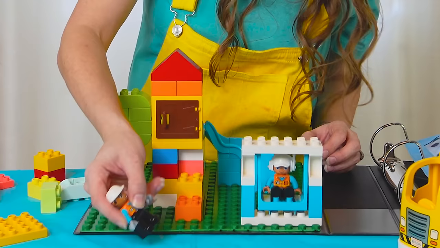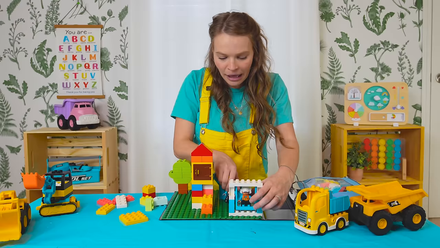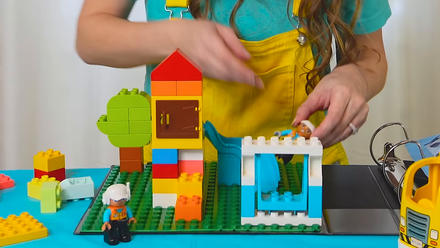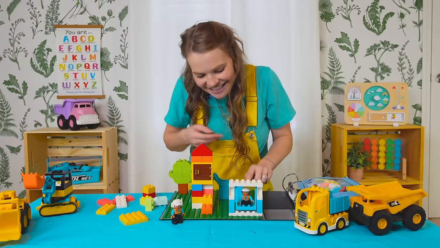All right, friend, go ahead and climb up, up, up, all the way through. And slide, great job. And then this friend says, I'm all done on the swing. I wanna try the slide next. This friend says, oh wow, the swing is all empty. Now I'll try it. Great job waiting for your turn and taking turns to play together.